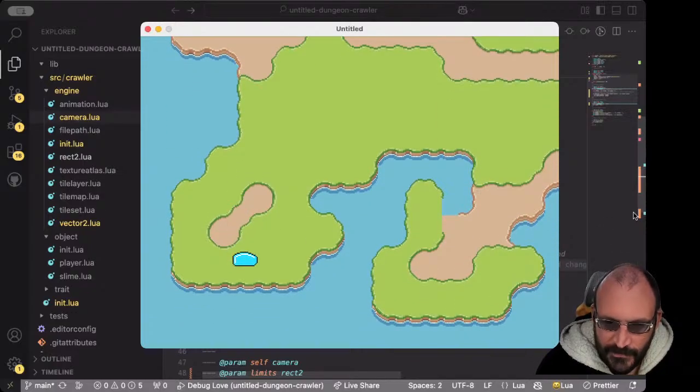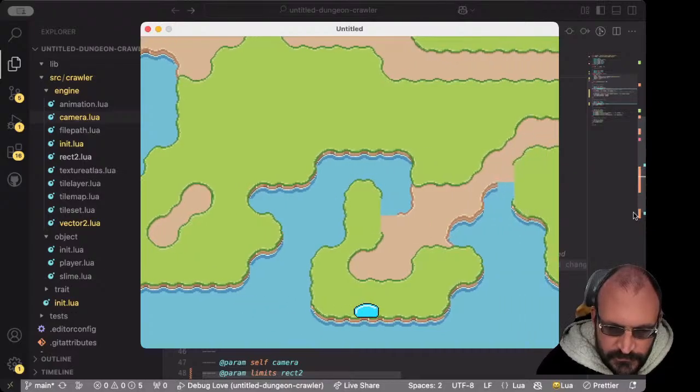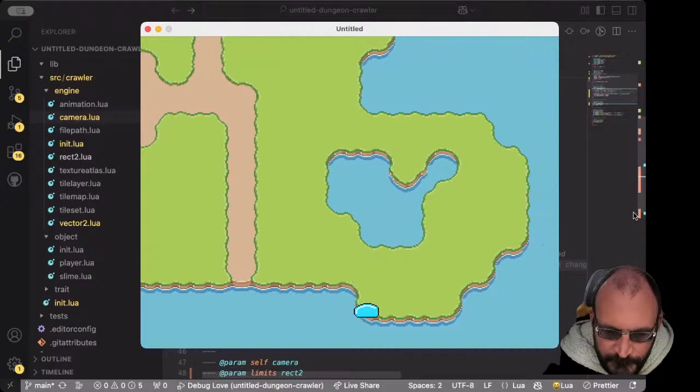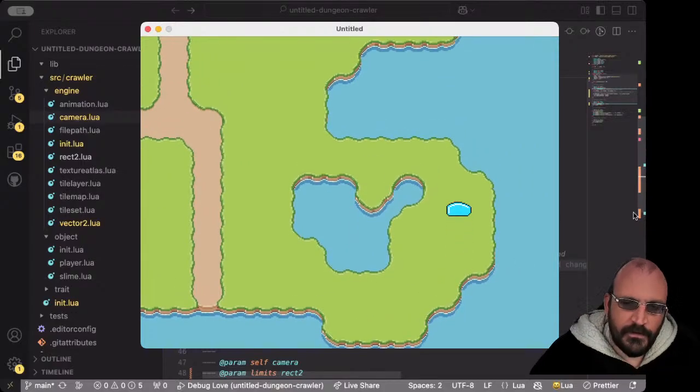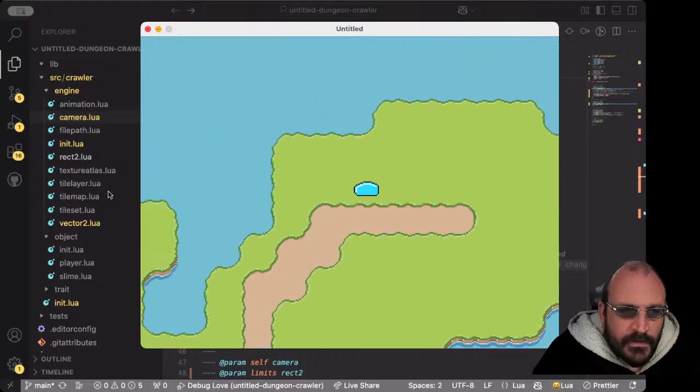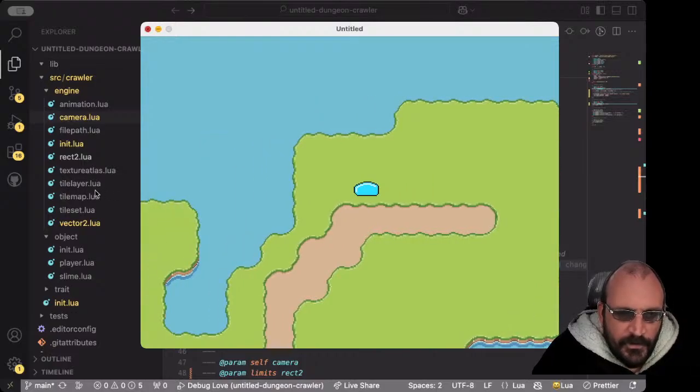We've now got a rectangle class as well. Okay, that has cleaned up our camera code a lot, I think.